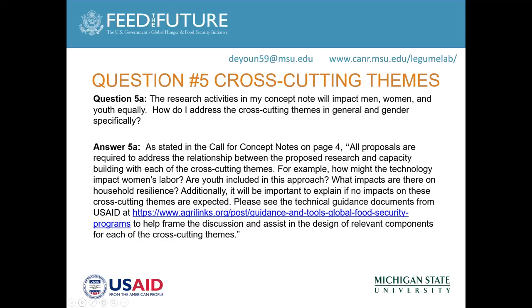As stated in the call for concept notes on page 4, quote, all proposals are required to address the relationship between the proposed research and capacity building with each of the cross-cutting themes. For example, how might the technology impact women's labor? Are youth included in this approach? What impacts are there on household resilience? Additionally, it will be important to explain if no impacts on these cross-cutting themes are expected. Please see the technical guidance documents from USAID at the website given on this slide to help frame the discussion and assist in the design of relevant components for each of the cross-cutting themes, unquote.